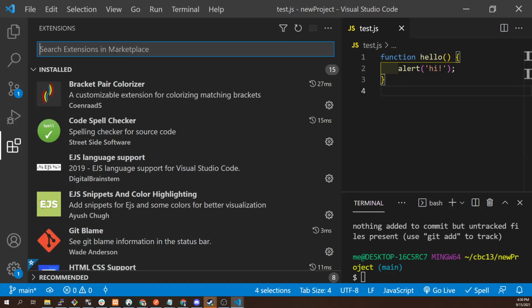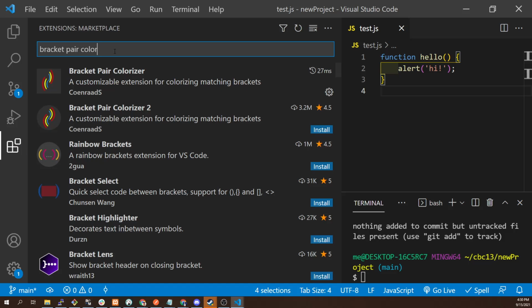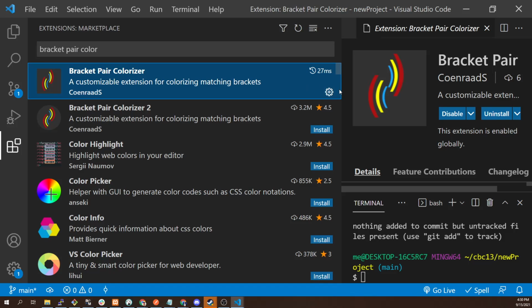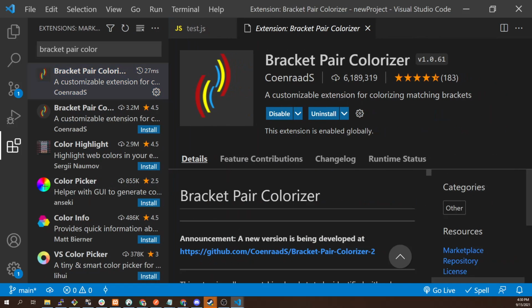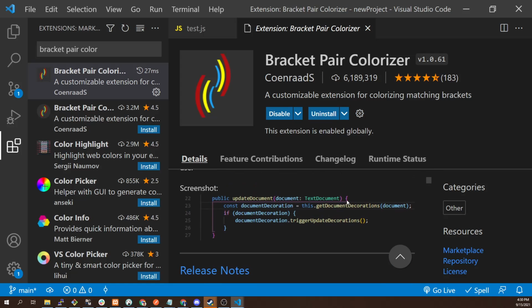And what you're going to do is type in these words, which is going to bring you to a page. So if I type in bracket pair colorizer, and you click on it, it's going to open it in the main window. And then there should be a button for you that says install. If you click that button, it's going to install this. What the bracket pair colorizer does is make sure that your brackets are colored so that they line up. This is one of those useful features. You use these brackets all over the place. We're going to use them time and time again, and it's important to be able to visually see which bracket matches this bracket. So this is a really powerful plugin.